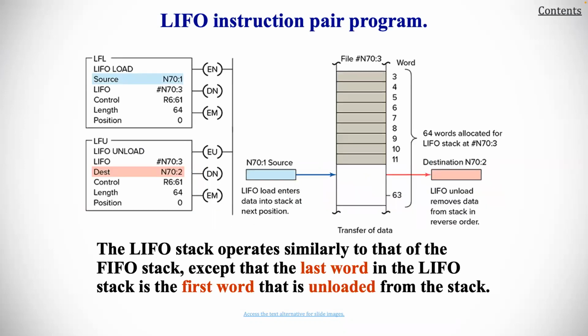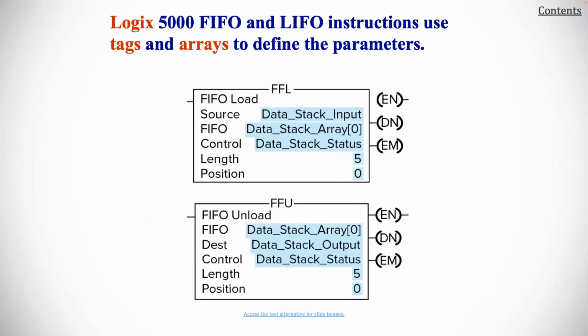So here is the LIFO instruction pair program. The LIFO stack operates similarly to that of a FIFO stack, except that the last word in the stack is the first word that is unloaded from the stack. So a computer stack would be a LIFO. To give you an analogy, FIFO would be like a line.